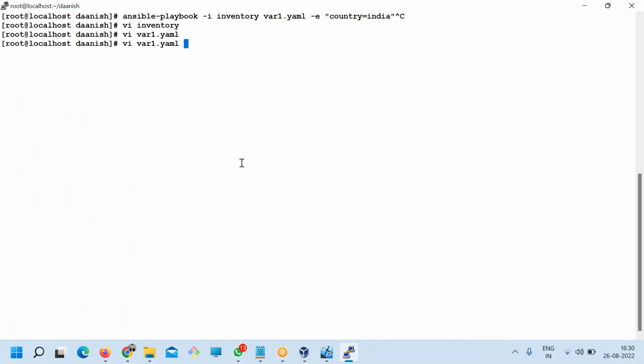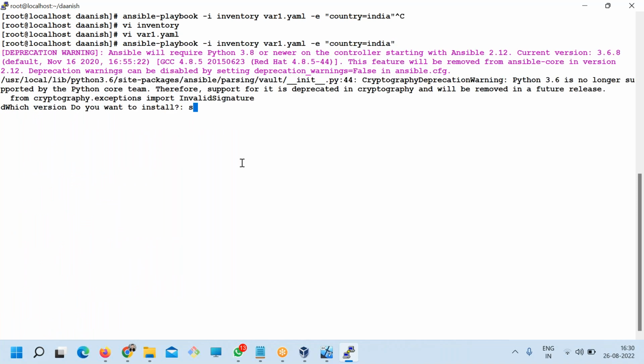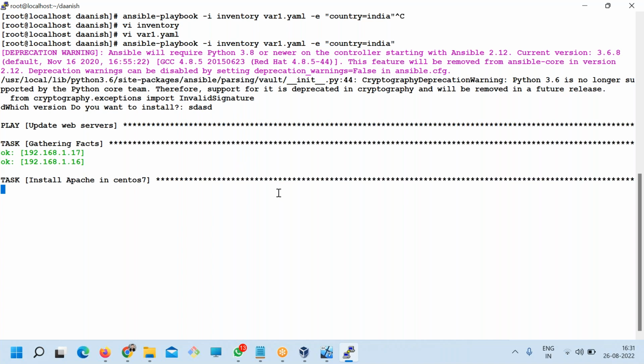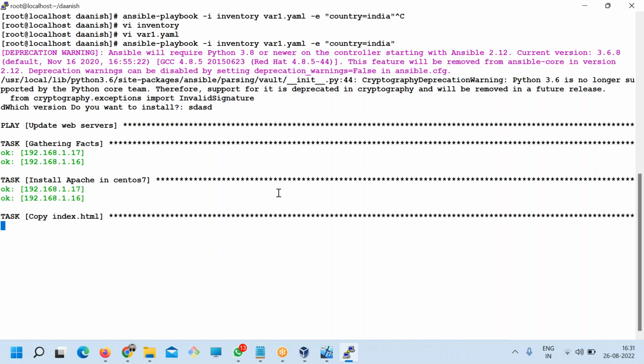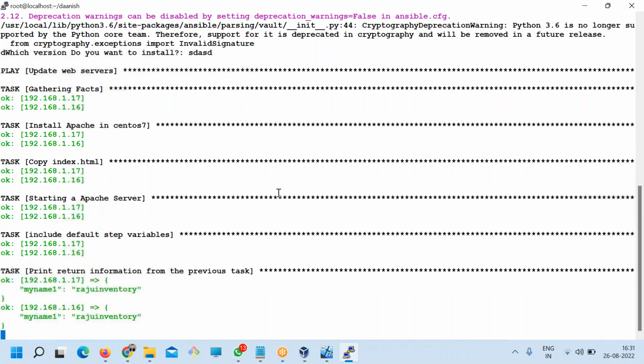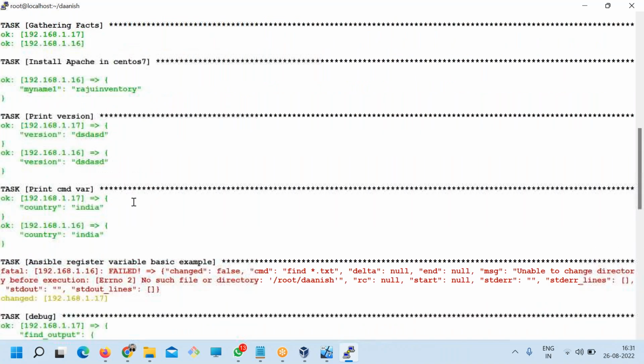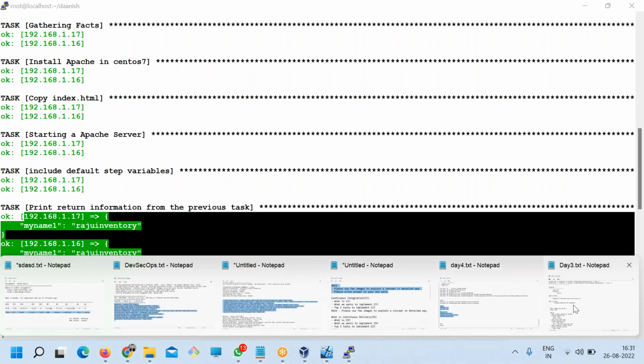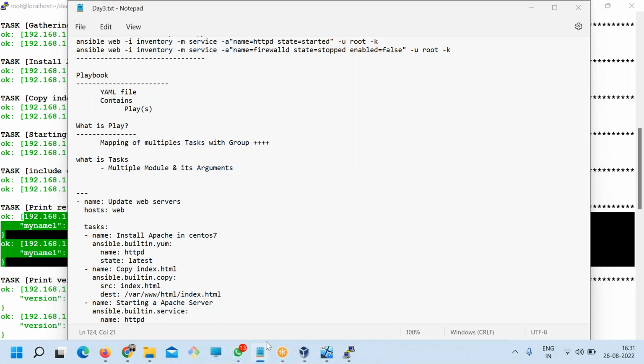It's a unique variable, so there's no duplicacy. And now let's see if the variable in the inventory is being read or not. And you see here, it is read. Okay, so this is how you can also feed your own variables inside the inventory.